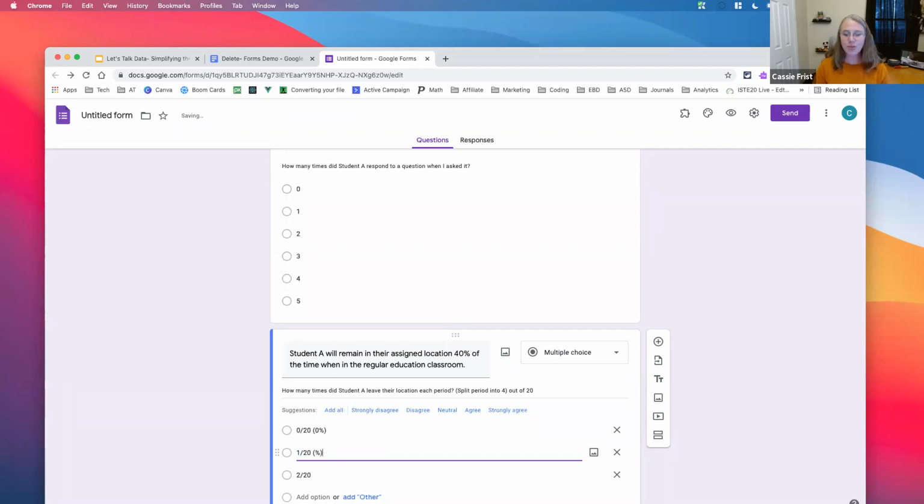So I can still include the percentage in my answers, but typically I'm also going to give myself a more concrete question. Even though you may want to use the percentages in your questions, be aware that when you're trying to collect that data, it's going to be harder because you're not going to want to sit with a calculator and figure out the percentage before you fill out the form. So do the math in your head before you create this form and give yourself some cue that's not percentage based when you're answering it.